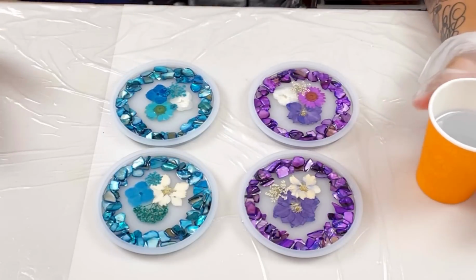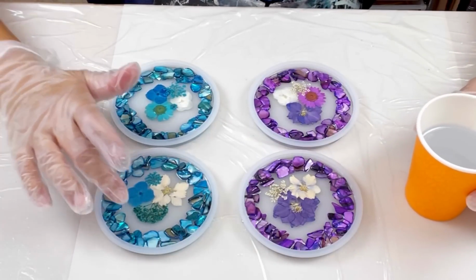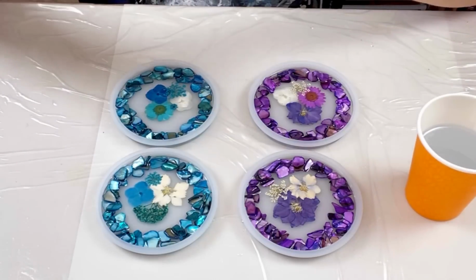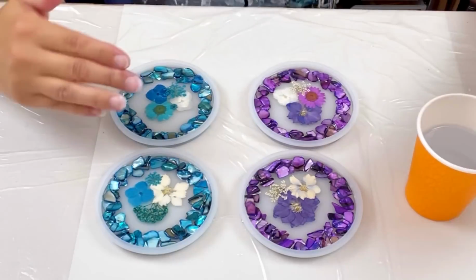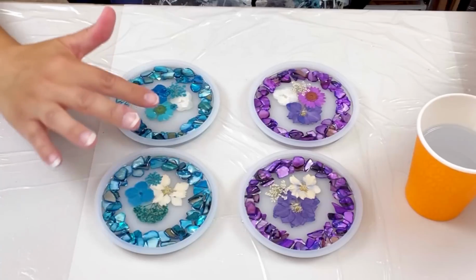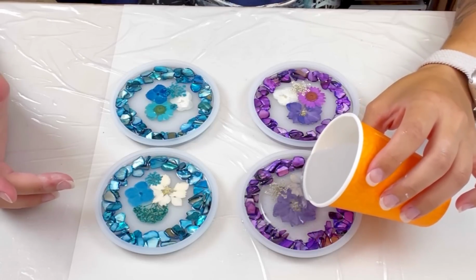All right, so I'm gonna actually come down to eye level because I'm on my knees. Can you believe that? I want to be able to make sure I can see the rim of the, don't need my gloves anymore either. I want to be able to pour enough resin to reach the top of the rim of the coaster mold. If you don't fill it enough, you end up with a sharp ridge on top. And then obviously you don't want to overflow it either, right? So I'm going to start off just by pouring.